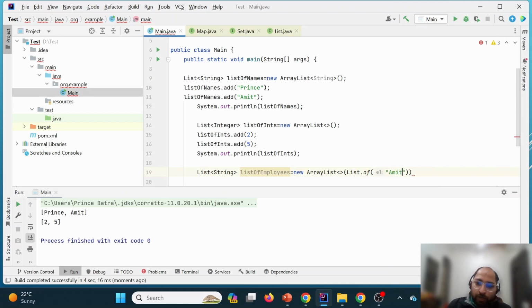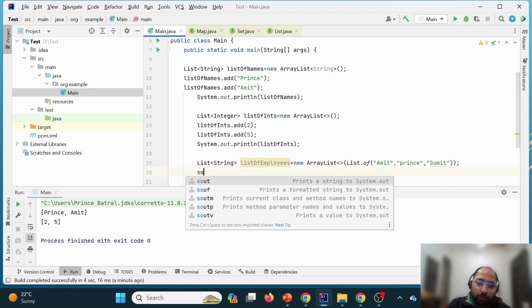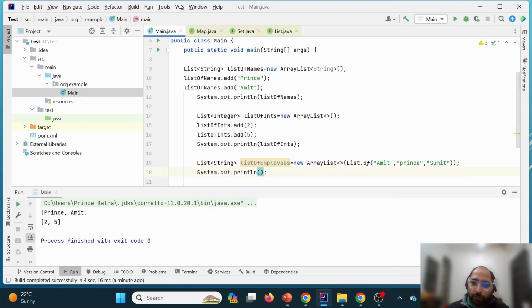So I can provide Amit comma Prince comma Sumit, right? So this is how I am able to create the list with predefined values, right? So now I'm going to run it again. This time I'll get Amit, Prince and Sumit as well, because I'm printing this particular list. So you see that we are able to create it.